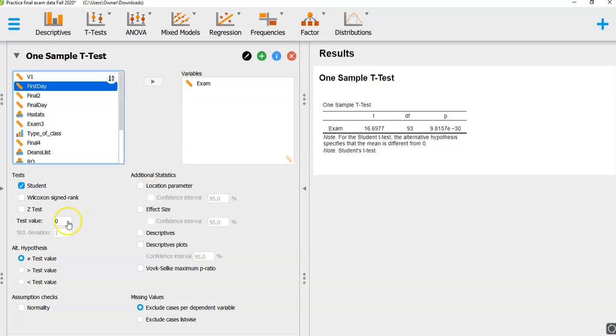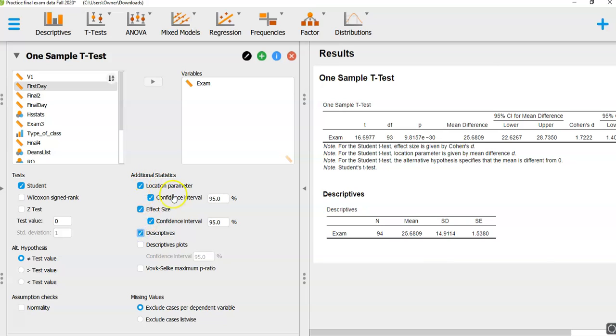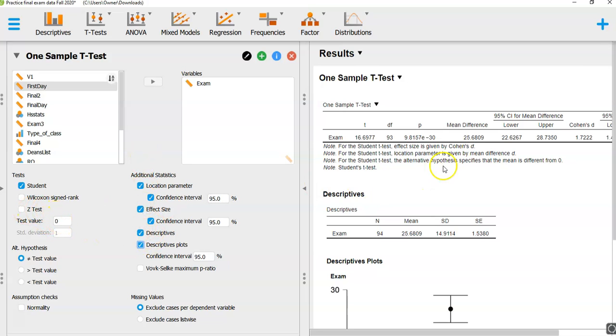But remember, you need to change the test value. This is comparing the mean of the sample, so you need to click all of this information, just like I did there. That's always nice to get a plot. And then you want to change the test value to the appropriate test value. For this one, again, it'll say it in the question, but it's 23, so you need to change that to 23. So then you'll get all the numbers you need, okay? Now, you'll have to interpret that, answer some questions about that, and so on.